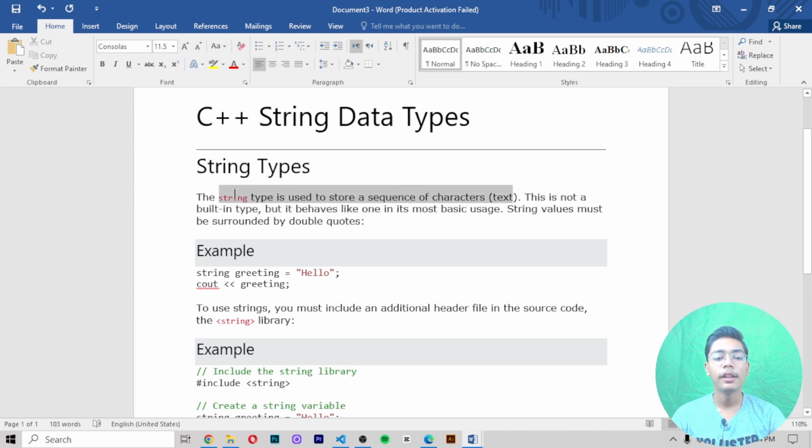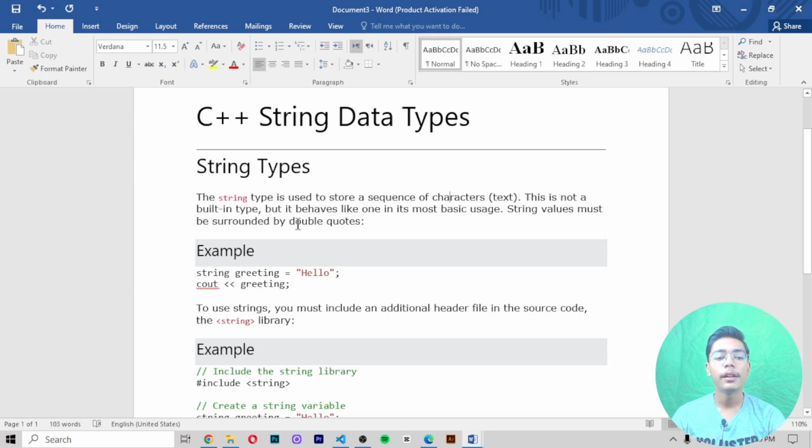Nothing about integers: if you're using a string, you have to use only text in it. If you try to store a sequence of integers or decimal values, you cannot do that, because you will get an error. When we use the char type, it is used to store a single character, but the string type is used to store a sequence of characters, which is also called text.